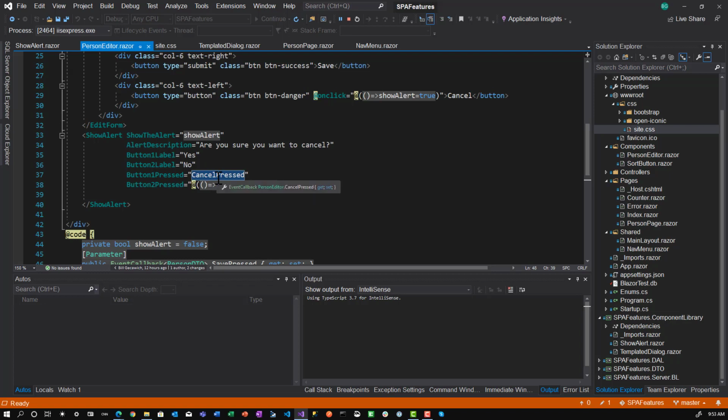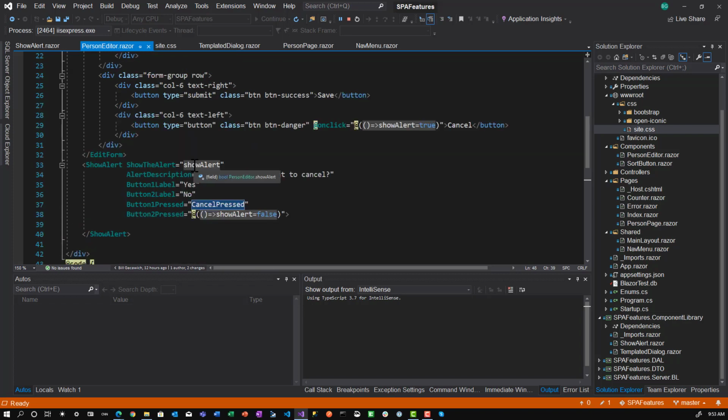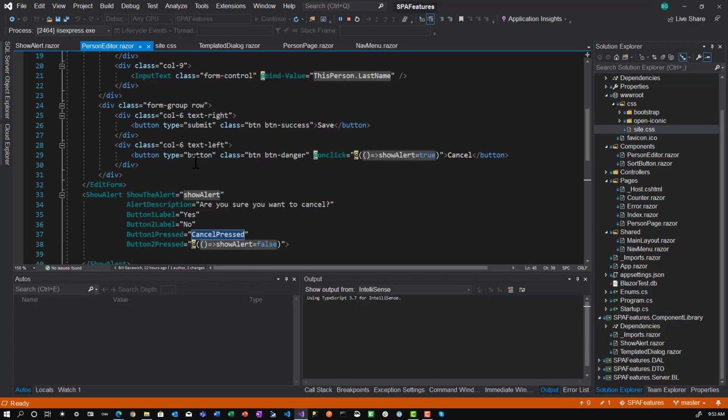And then based on which one was pressed, it either goes back to the person page or it will just get rid of the dialog here. So that's what's happening. And that's how we put the person dialog and the PersonEditor dialog and the show alert on the screen using C#. Once again, we're not using any JavaScript here to make these various actions happen.